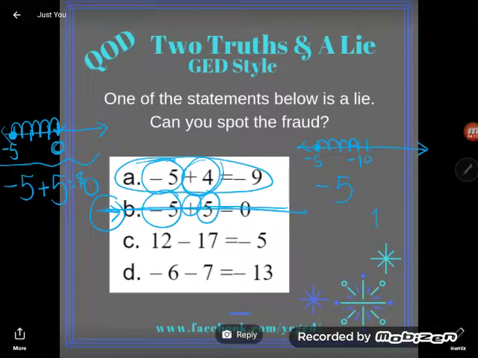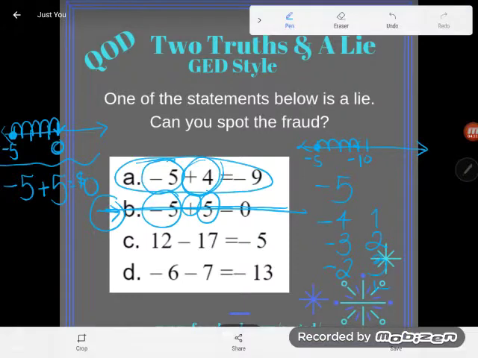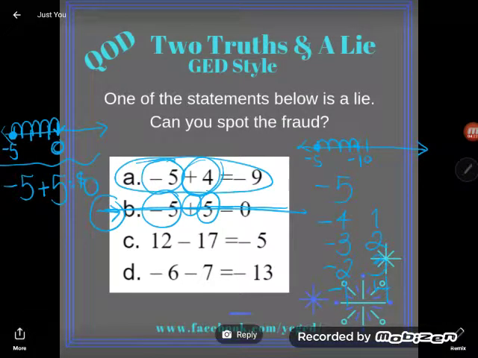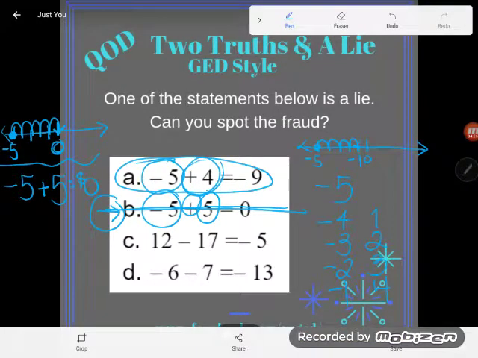So you pay them the first $1, you now only owe them $4. You pay them the second $1, you only owe them $3. You pay them the third $1, you're down to $2. You pay them that fourth $1, and you're down to only owing them $1. You'll owe them $1 if you start out owing them 5 and pay them 4.